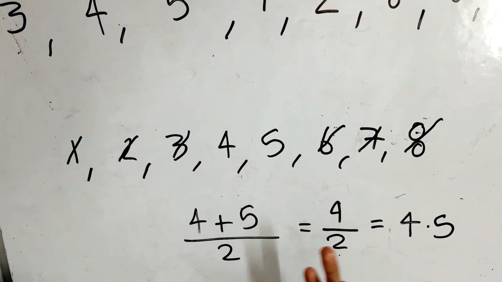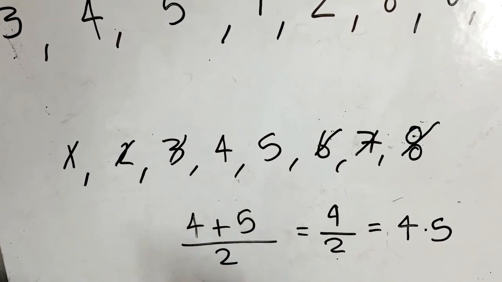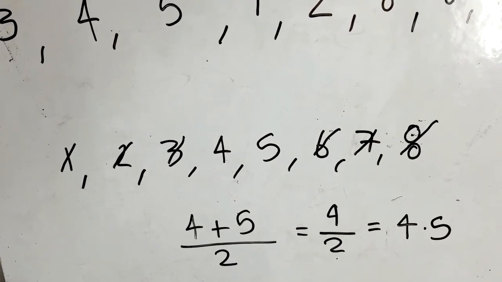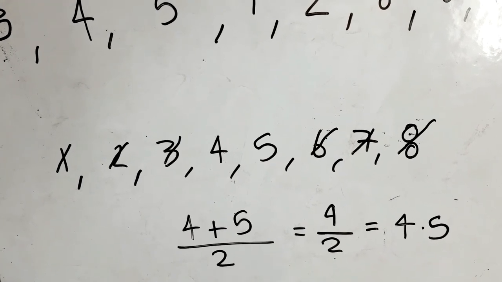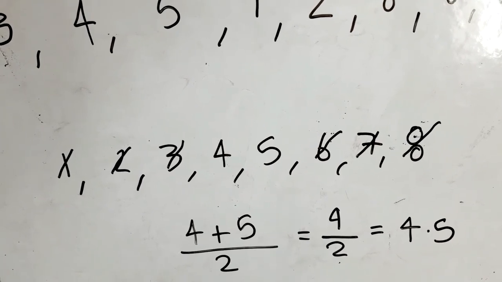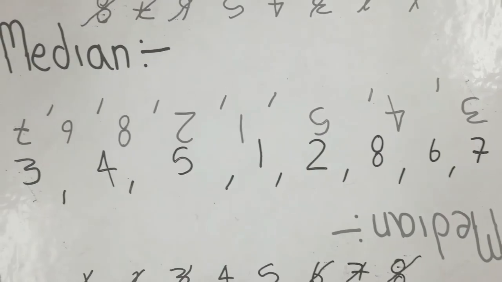The median of an odd number of observations is exactly the middle number after arranging in ascending or descending order. But when we have an even number of observations, arrange in order, find the two middle numbers, then add them and divide by 2. Friends, this was how to find range, mean, mode and median. If you like my video, please like, share and subscribe to my channel, and don't forget to comment below.